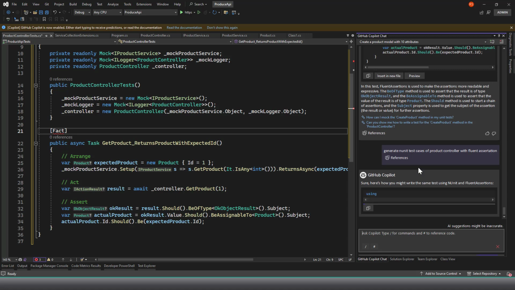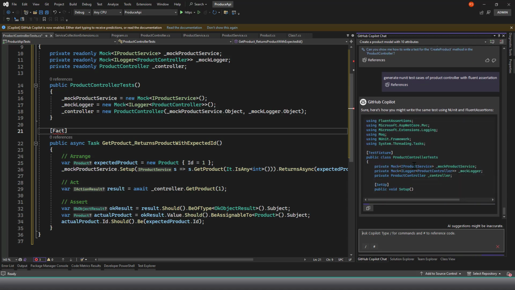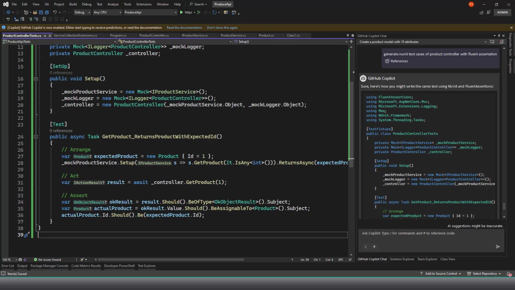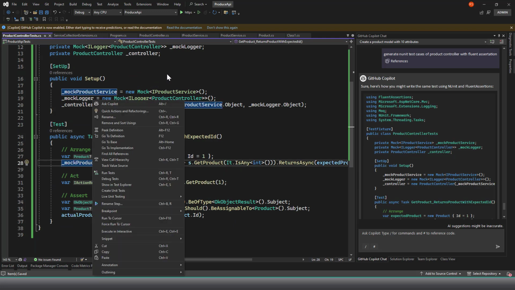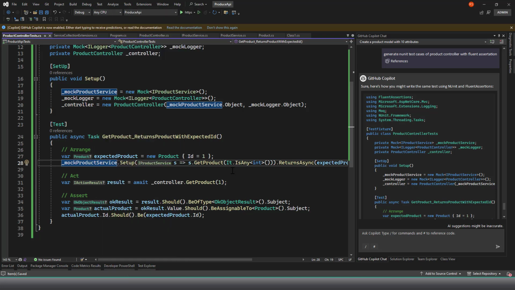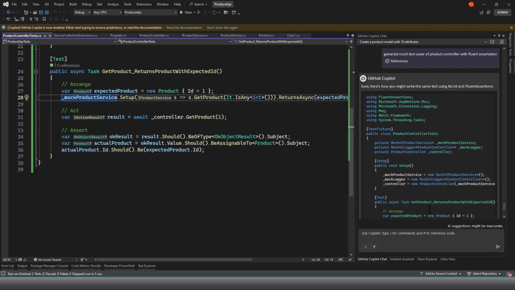So that's the reason I'm asking the Copilot to generate the unit testing according to that. And this time I'm not getting any error, which is good. Okay, so let's see if that works fine and we are able to run our test cases. So I'll simply run all test cases. My test cases are passed, which is really good news, because I've not done any effort at all. I just need to write some command.